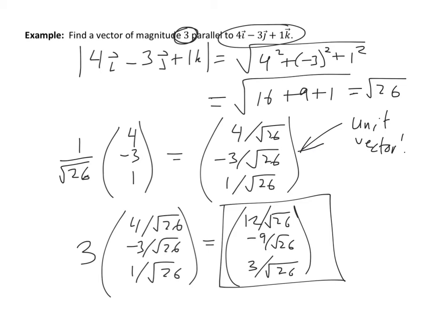Now I should point out we maybe could have skipped a step here. If you're barely holding on, don't worry about skipping steps. But if this has been really clear to you, you might have noticed you could have done both of these operations at once. You can use the denominator to scale down to 1 and at the same time multiply the top by 3, because the denominator scales it down to a unit vector and the numerator scales it back up to the length we want. If that makes a lot of sense to you, that's allowable. But if it helps to do this step by step, first making a unit vector and then scaling the magnitude up, you are welcome to do that.